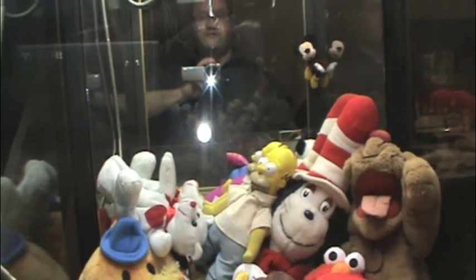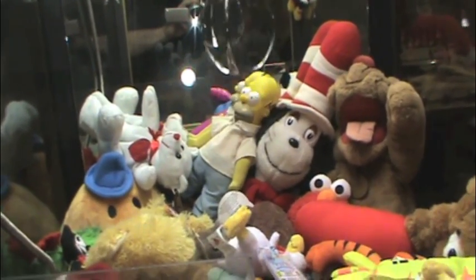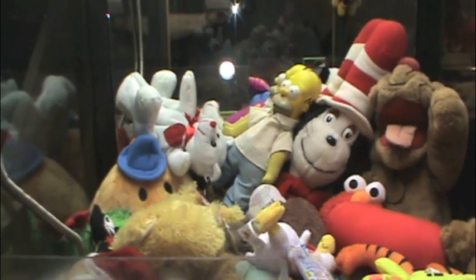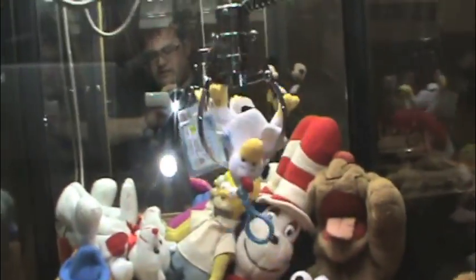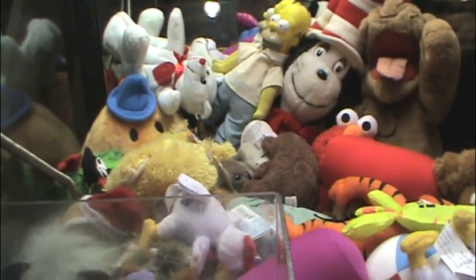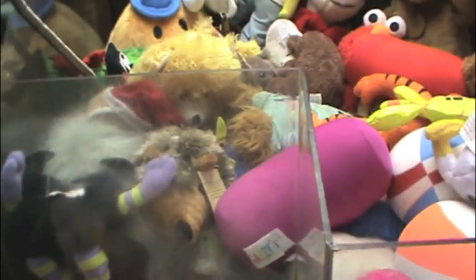These are the most expensive prizes in the machine. These are Kins clips. They're made by the Webkins sweatshop employees, but they're marketed by Webkins, and they clip onto your keys or whatever, and they're small enough so that they slip through the jaws, but I've usually had a good experience winning them from this. Yeah, see, I won that one. I paid like $3 a piece for those. I only have two of them.